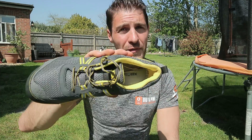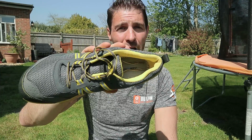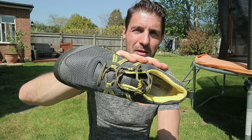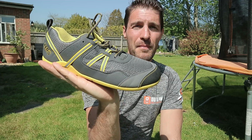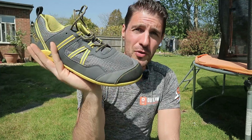I would reach for the Vibram Fivefingers before I reach for this, 10 times out of 10. But for other people, I know if you want something that looks more conventional, or if you want that sort of barefoot running on grass or a track experience, then this is the shoe for you, for sure. Not as minimal as the Vibram Fivefinger, but perfectly functional, perfectly comfortable, deals well on all terrains.